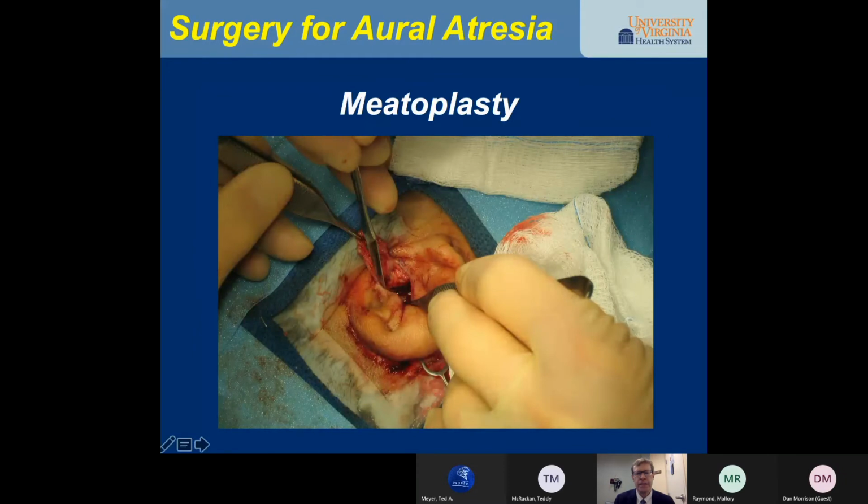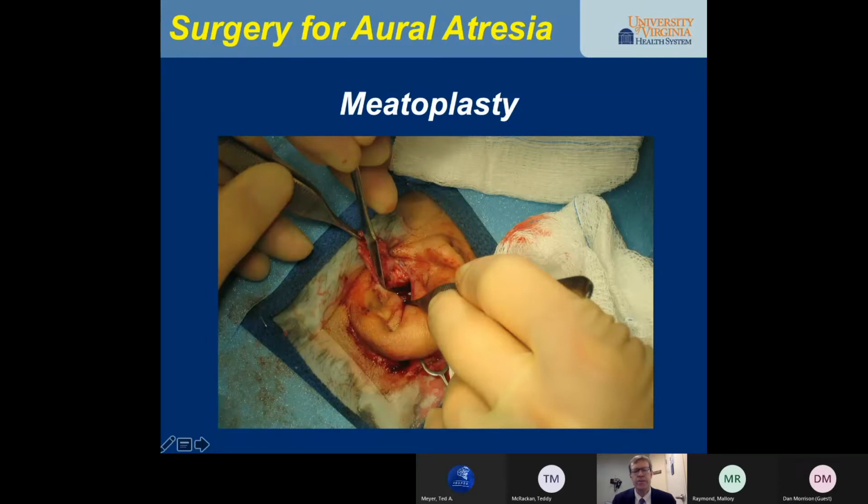Here's the meatoplasty. It's a curvilinear incision, a U-shaped incision starting at the superior aspect of the tragus, extending back into the conchal skin, inferiorly and around to the inferior aspect of the tragus. I've elevated the skin flap off of the underlying cartilage and soft tissue and reflected this anteriorly based conchal skin flap anteriorly forward, and then cored out the underlying cartilage and soft tissue. So now you're looking through the new meatus.